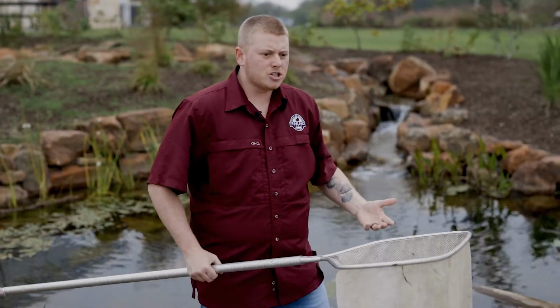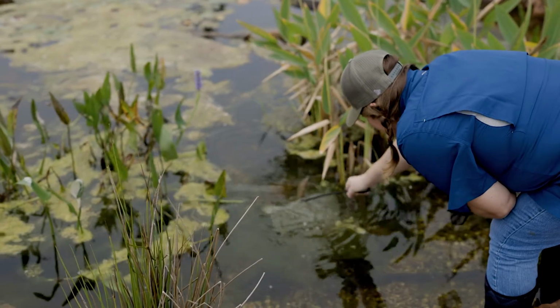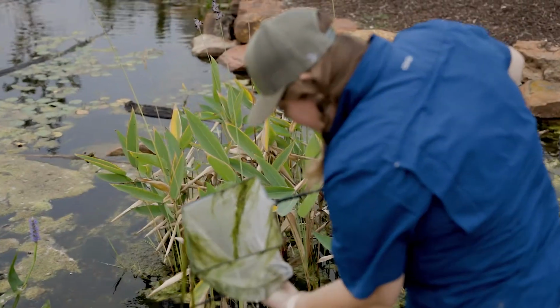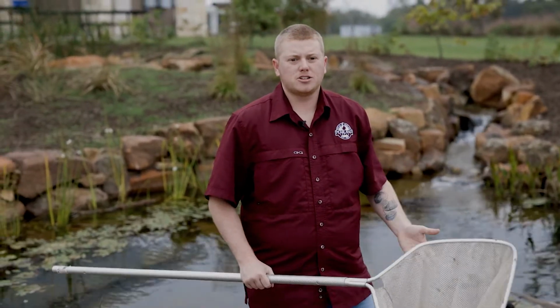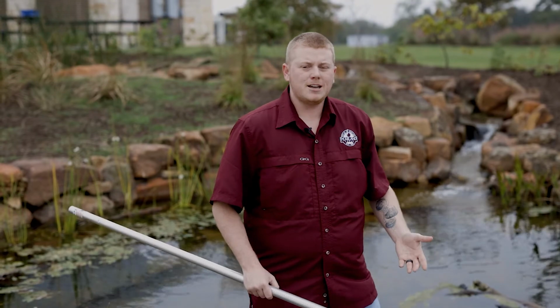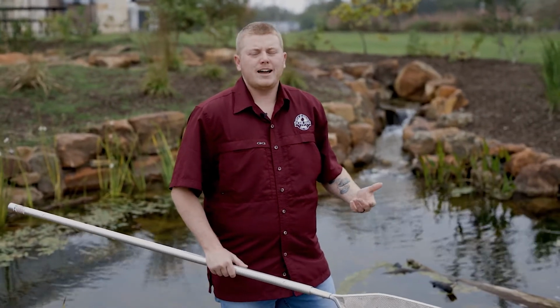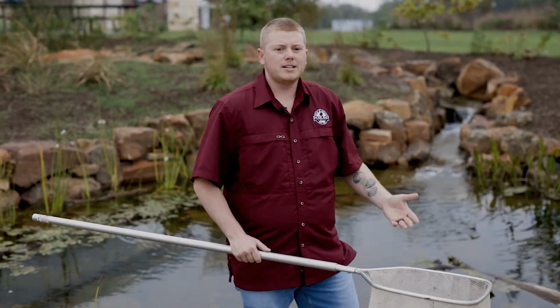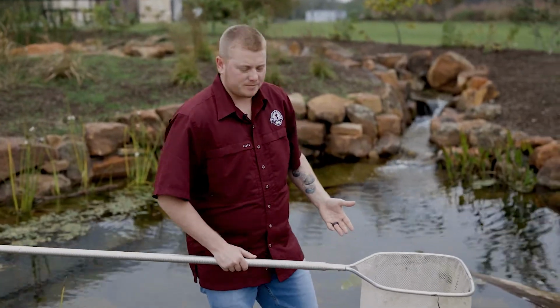And your smaller nets, you can also use like a fish style net. Those are going to be good for reaching into vegetation or looking for smaller fish and insects that might be more difficult or might swim through the mesh in the larger nets. Now, don't be afraid to dip into the vegetation. Lots of different animals call vegetation home and use it to find their food and for shelter as well. So you want to dip net in the open. You also want to dip net in your vegetation.